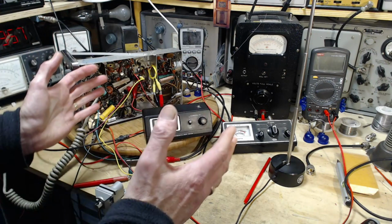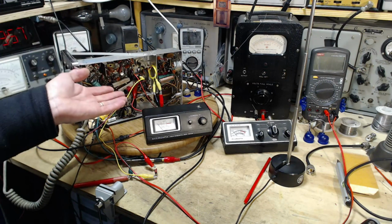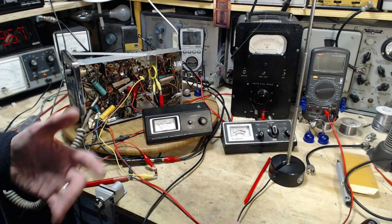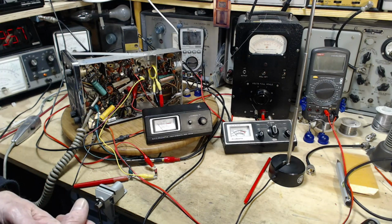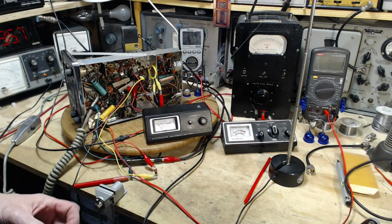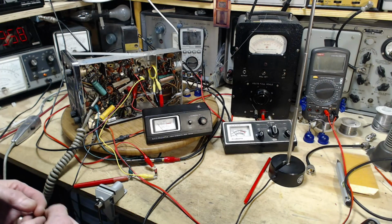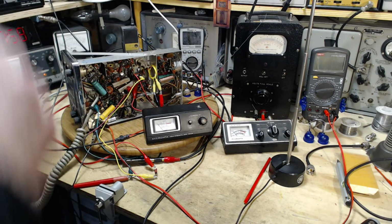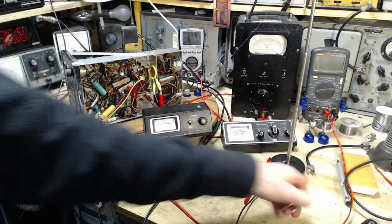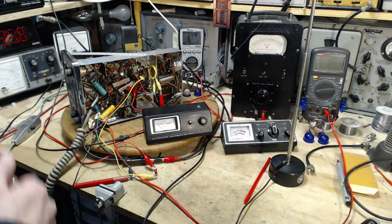So, there are some limits to how much power you can drive out of these things before you do damage. This is designed for, I don't know, is it 4 watts? 4 watts, and you have to put some caveats after that statement. 4 watts when measured at... da, da, da, da. But if I'm going to talk to that guy in Alabama, I need every little watt I can get. So that's on my mind, too. Well, let's see if we can get these meters working in our favor.